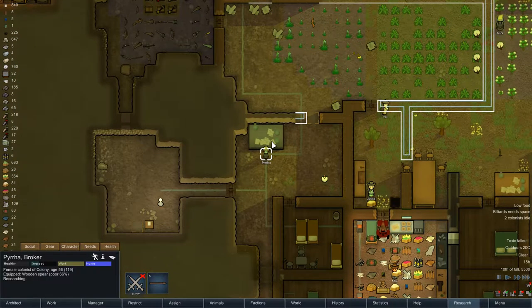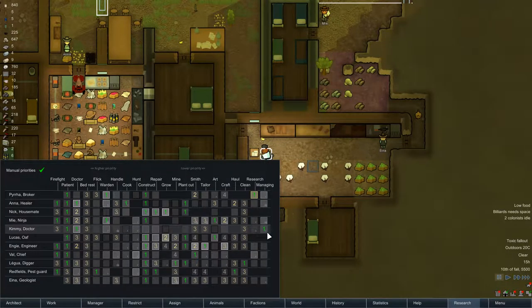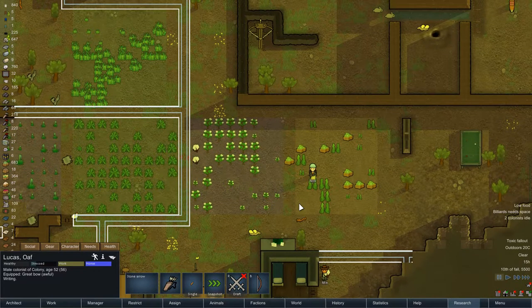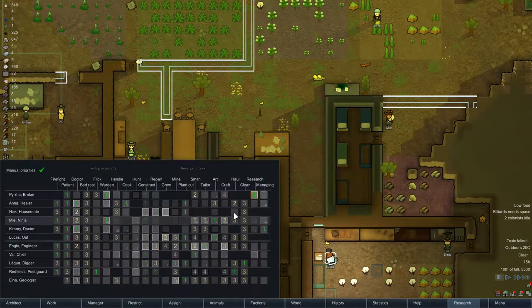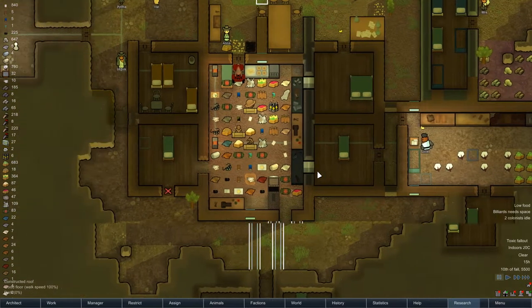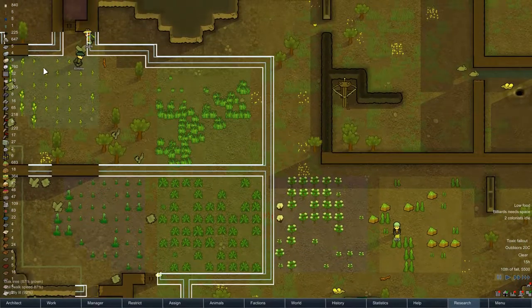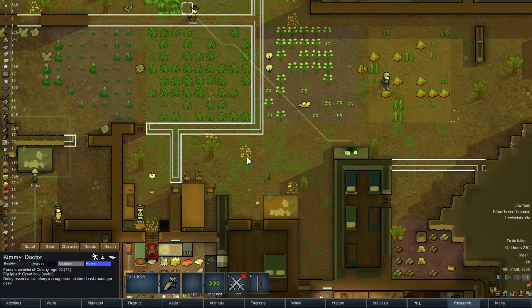Alright, it's good to see the essential stuff's getting done, like making Gatling guns. Who is my manager? Lucas. Really don't understand why this stuff isn't getting managed. Wait a minute, you're not a manager. Kimmy. Where have you gone, Kimmy? There we go. We need so much wood.